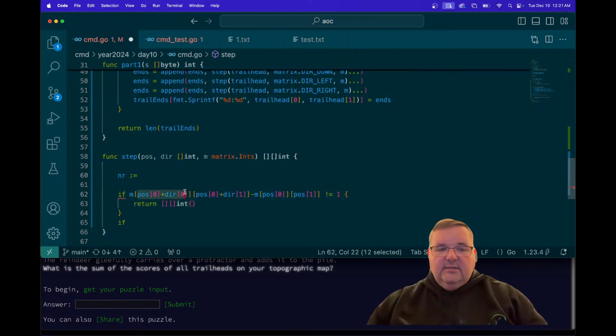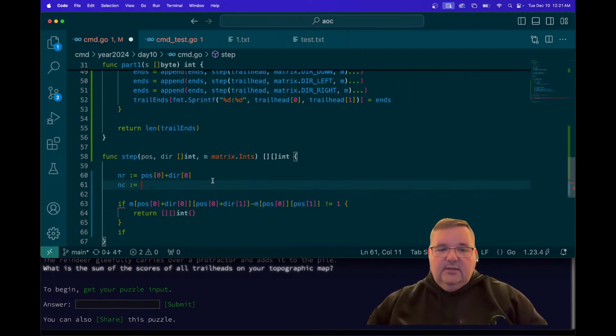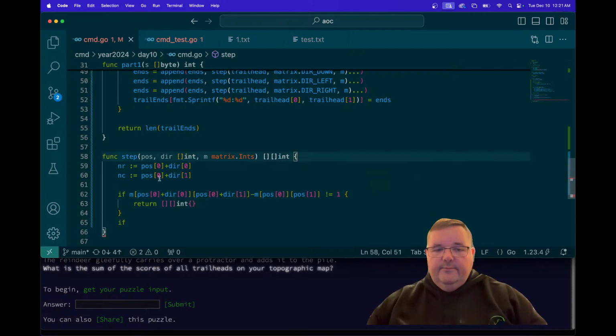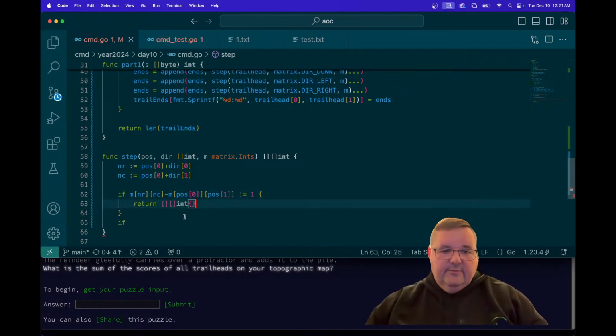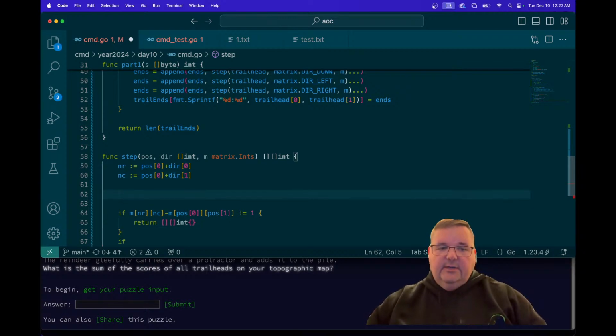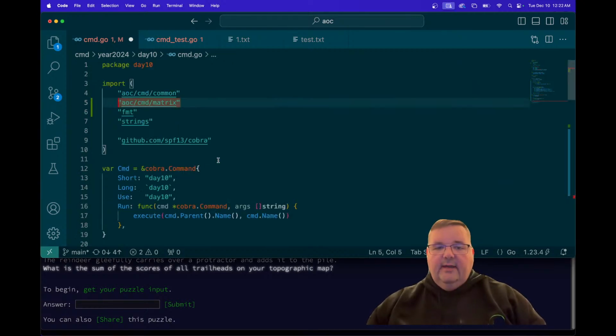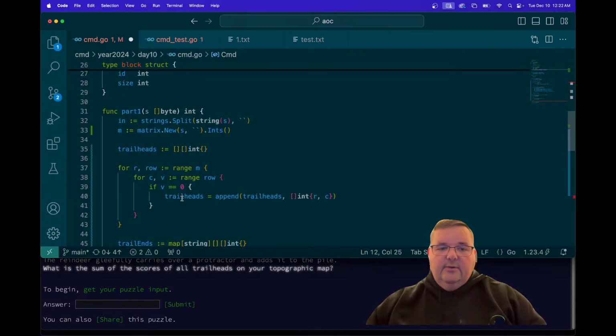That's going to give us an index out of bounds problem potentially. So I'm going to guard against that, and we'll change this to NR and NC. These are our new positions. It's just easier to reference it like that. The last thing we need to do here is .m.inbounds. All right, so we don't have that for ints. So let me go create that real quick.